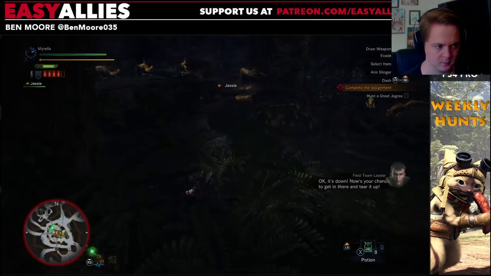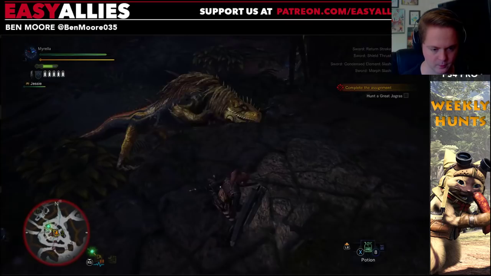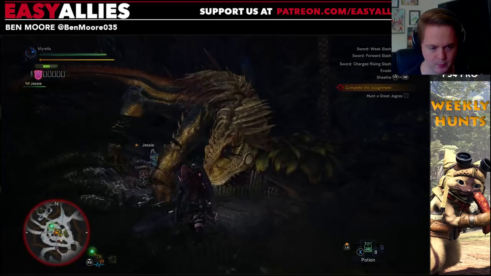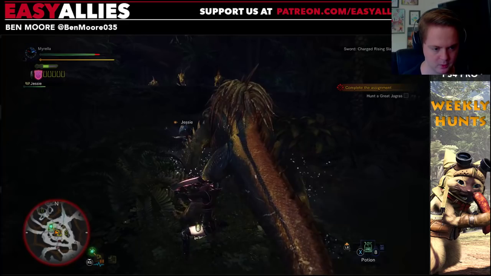Okay, it's down. Now's your chance to get in there and tear it up. Put it in the shield. Man, the charge blade, just from a design standpoint, is probably my favorite. What a creative weapon. That and the insect blade, I think, creatively are my two favorites.